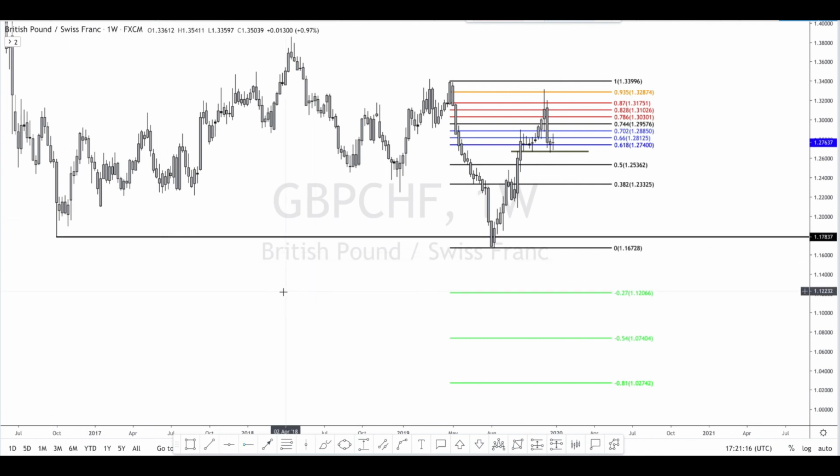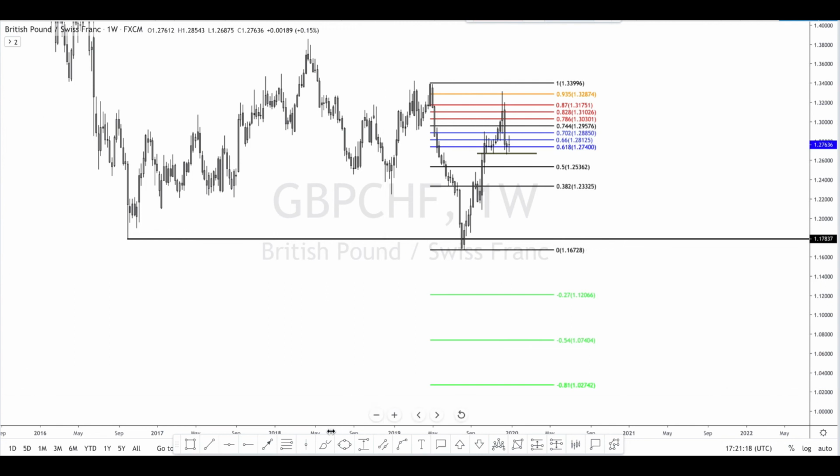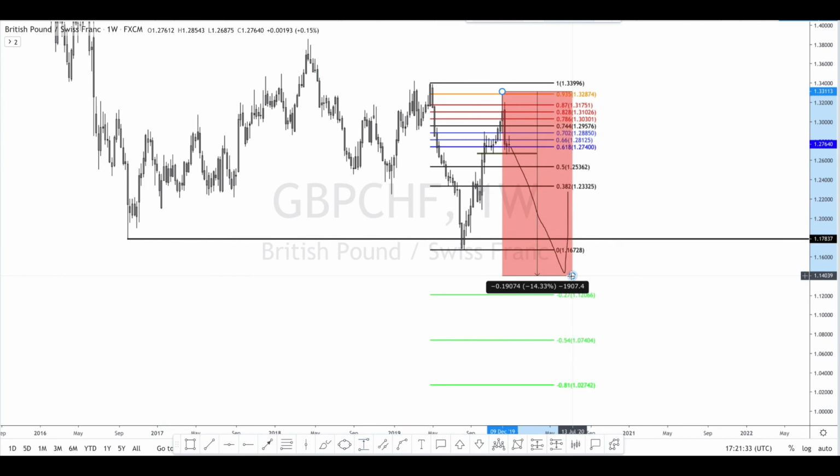essentially I know price is more often than not going to want to take this low out. So I may be holding this trade for the whole of 2020, but price is going to want to go like that, and then we might see that retracement up, but that's a lot of pips. And if it does get all the way down there, that could be nearly, like I said, 2,000 pips, which would probably be the most amount of pips I've caught.